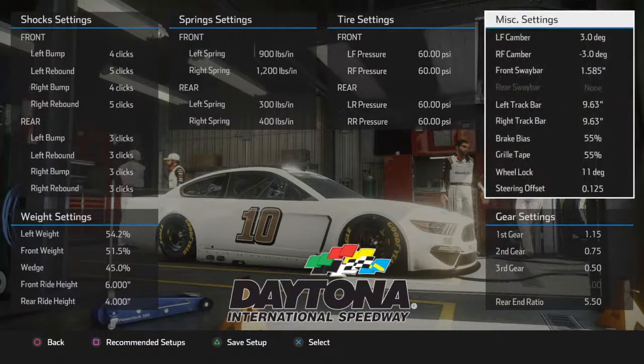So, grill tape, I wouldn't take above 55. I mean, you can drop it down to 50 if you want. That's a personal set preference.